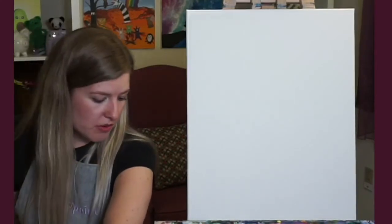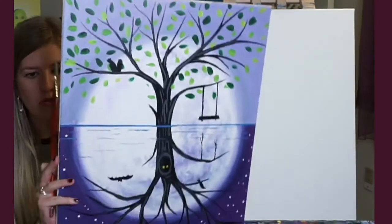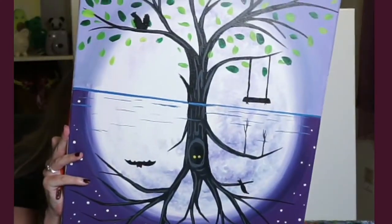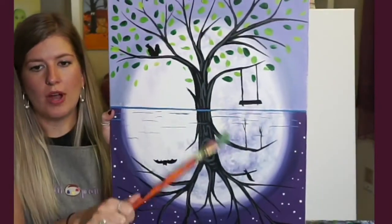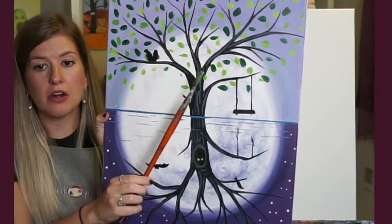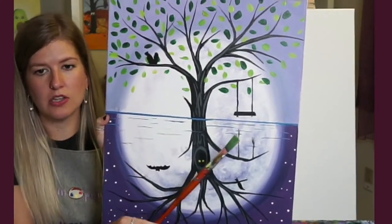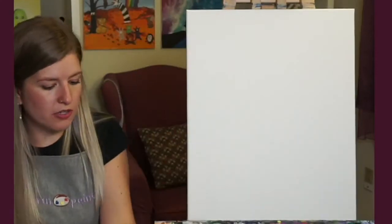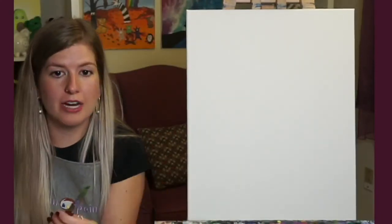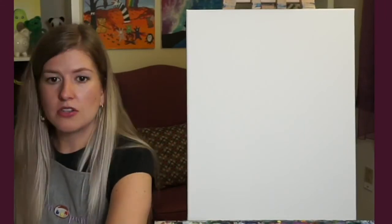I'm actually going to start with the moon today. So we have this lovely round moon. I'll start with just the white of the moon. I'll teach you how to do all the texture in the moon, and then we're going to reapply white so we can blend it a little bit more fresh and get this nice soft glow around the edges. The first brush I'd recommend is this large flat brush. Dip it in your paint water, and go straight into white paint.